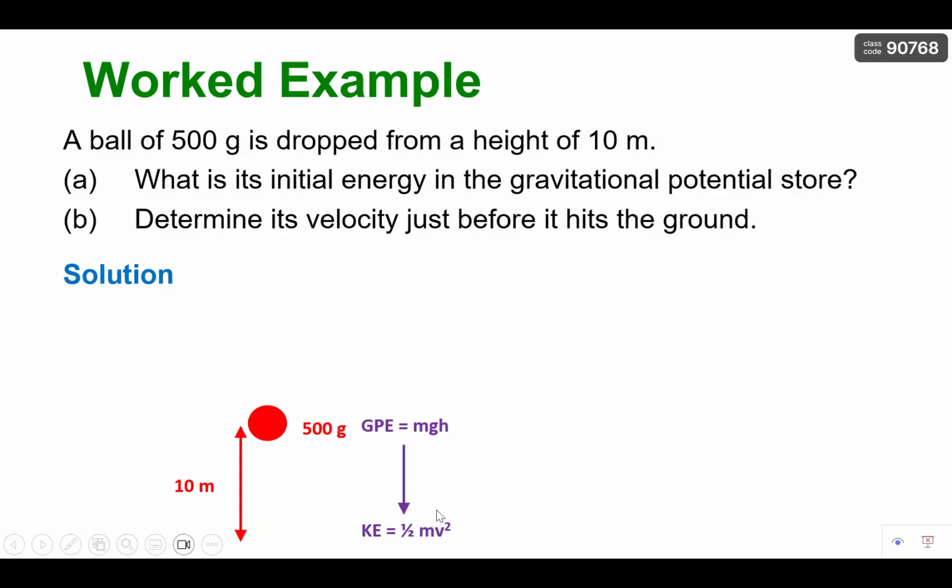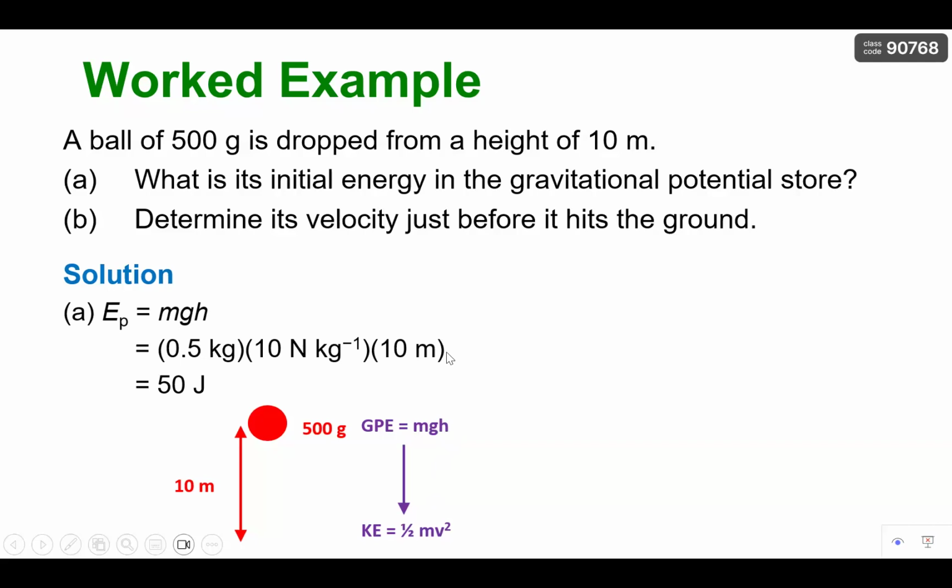This purple part is the second step of problem solving, whether you are able to link whatever is given in the question to the concept that you have learned. Okay, then after that, we apply it. If you are able to link it, you should know your content knowledge about the formulas mgh and half mv squared. You should be able to get the initial one: 500 grams, changed to kg, will be 0.5 kg times 10 times 10, you get 50 joules.